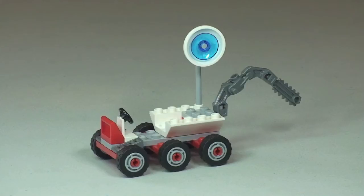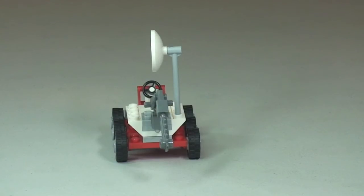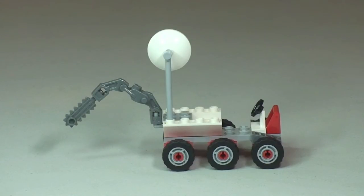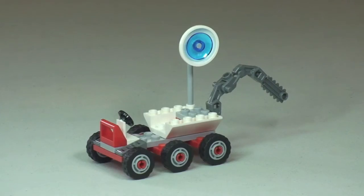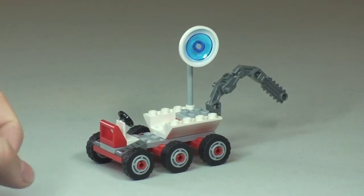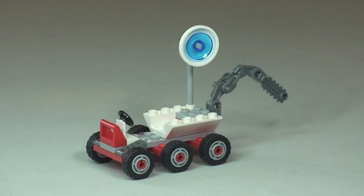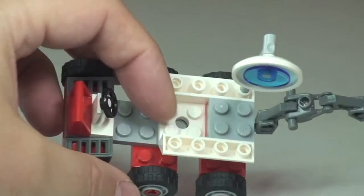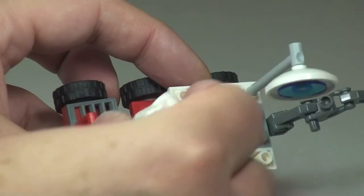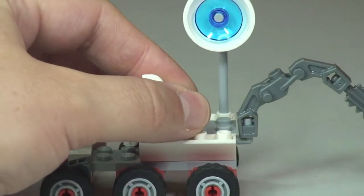There is the space moon buggy. Let's have a quick 360-degree view. Back to the front — the first thing to point out is, going back to the space helmet and fixed oxygen tank, when it is not being worn, it simply sits here in the centre piece on top of the buggy. Let's just put that in position to show you — it just sits there like that, so that's a little storage area for it.